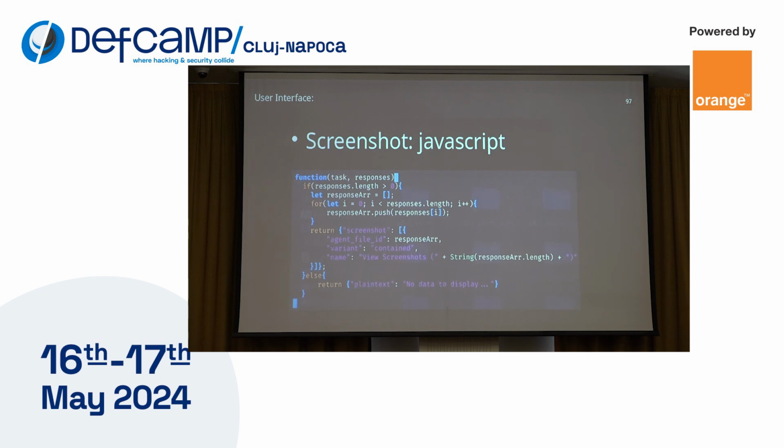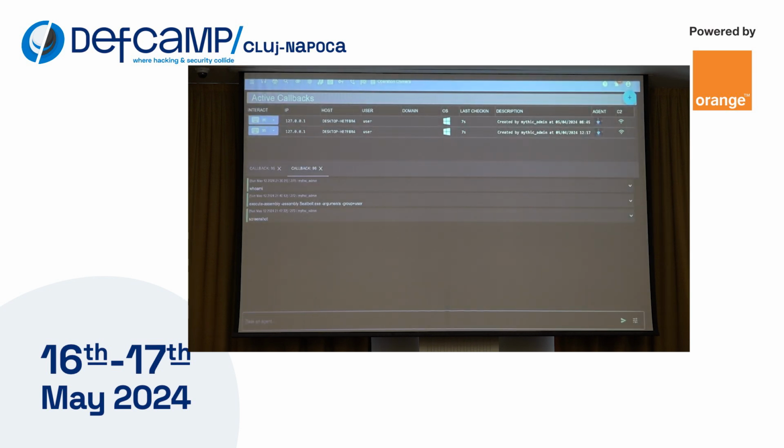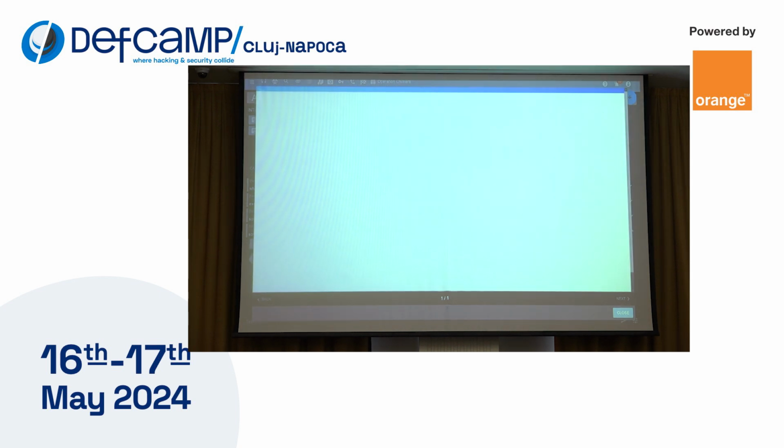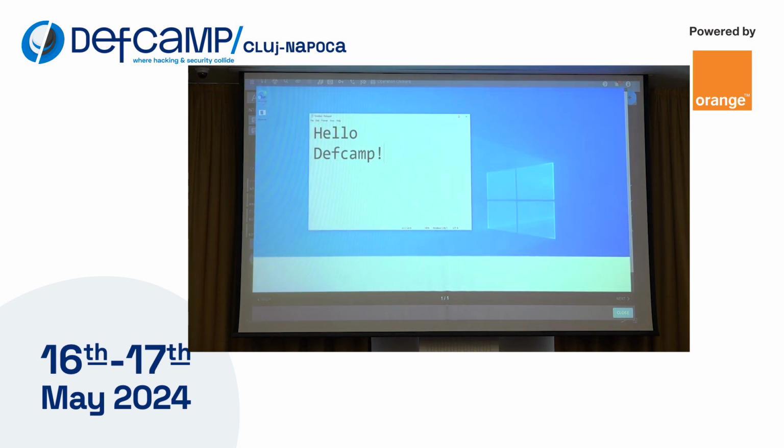Basically, it is a way to process the response of an agent. You can write JavaScript and create something inside your web page. It just takes the file ID and retrieves the screenshot here. For example, I'm typing screenshot here. The command is sent to the agent. After that, the agent sends back the screenshot, and I can click a button and get the screenshot without switching to another tab, which is more convenient.